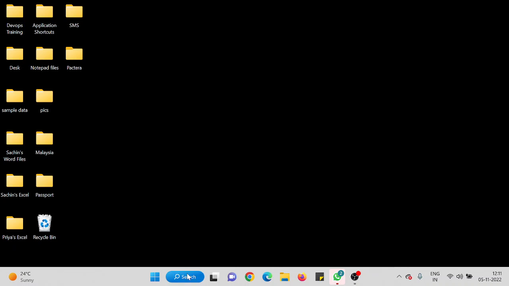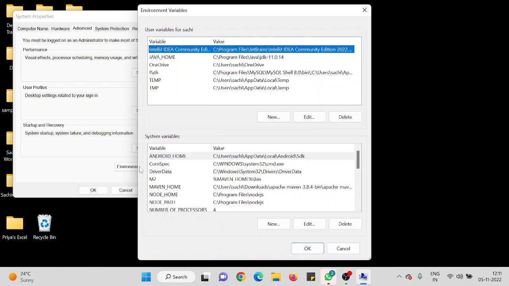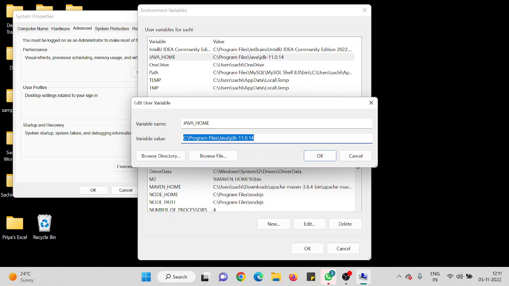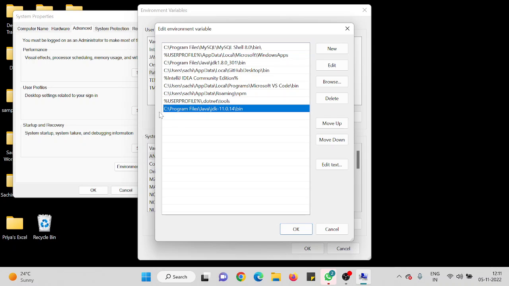All you got to do is once you install Java, you have to go to system variables, environment variables, and set a JAVA_HOME. So just say JAVA_HOME here, and wherever you installed your JDK. I have installed my JDK in C Program Files under the Java folder, JDK 11.0.14, as you can see here. Once this has been done, you can say OK, and you can create JAVA_HOME. In the path variable, you can go ahead and create a path variable like this. You can say new, and then you can put in your information there in terms of the bin path.